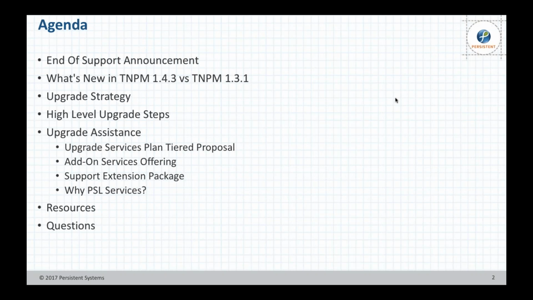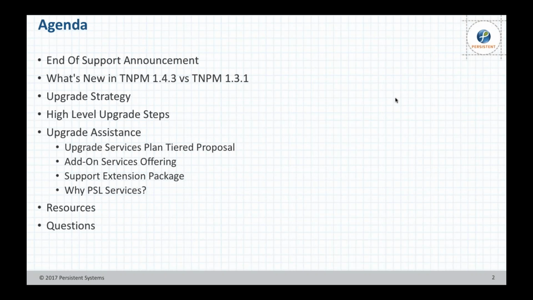So if any customers require upgrade assistance, what are the services that are available to assist you in upgrading your system to TNPM 143, followed by some of the resources and links that will be useful to you, and we'll end with any questions you have at the end of the presentation.